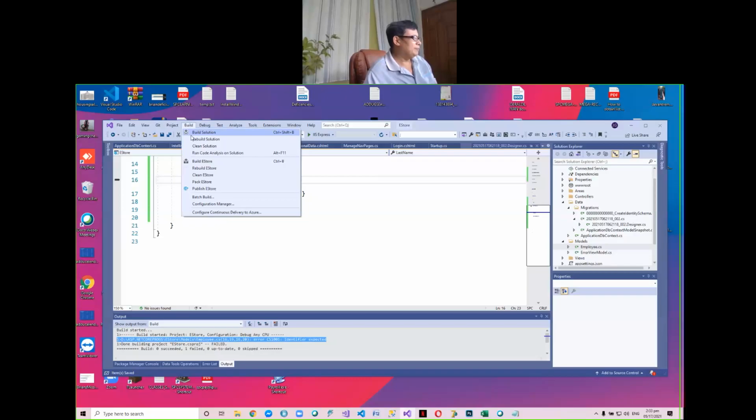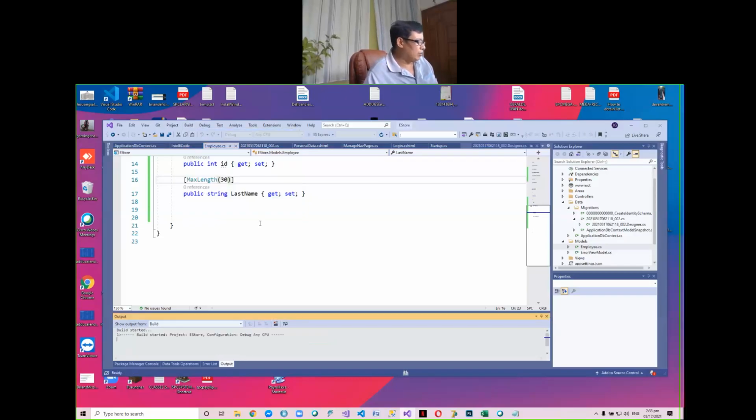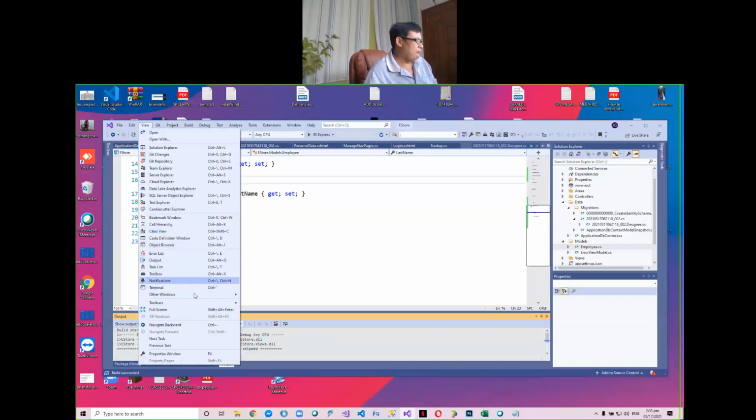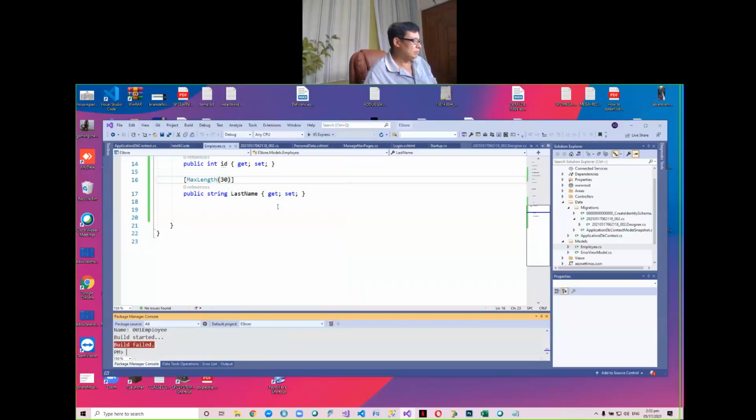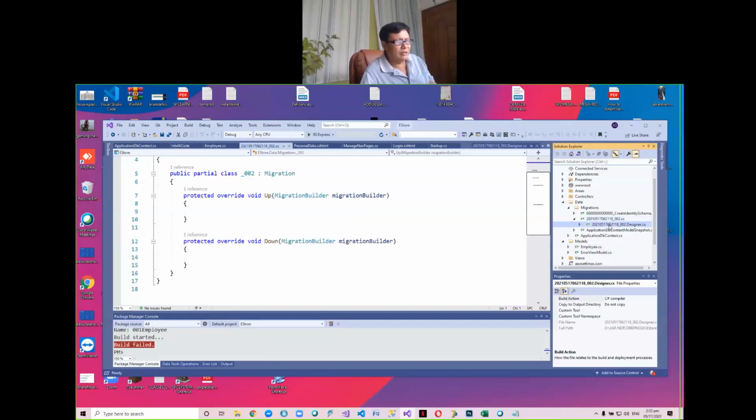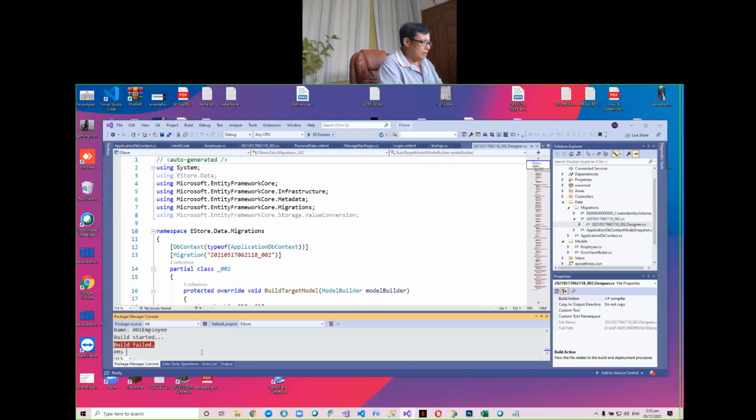Let's build this again. If there's a build error, you have to build and locate the error. We don't have an error. So now we can open our package manager console. Do we have a migration? No, we don't have a migration. You will know that here. Say add migration.